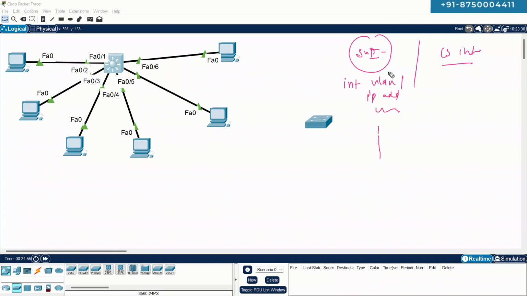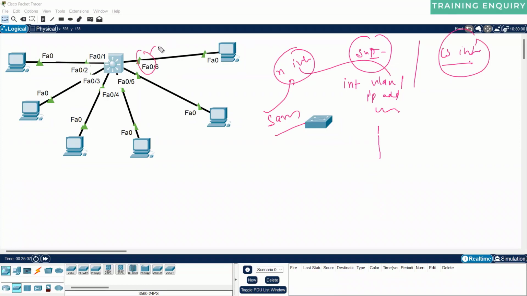I can have n number of interfaces in VLAN 1, and every one of those interfaces will be part of the same subnet. But here, that's not the case. If I have converted this interface into a layer 3 interface, whatever subnet I have allocated here, I cannot use the same subnet in another place. Got it, right?